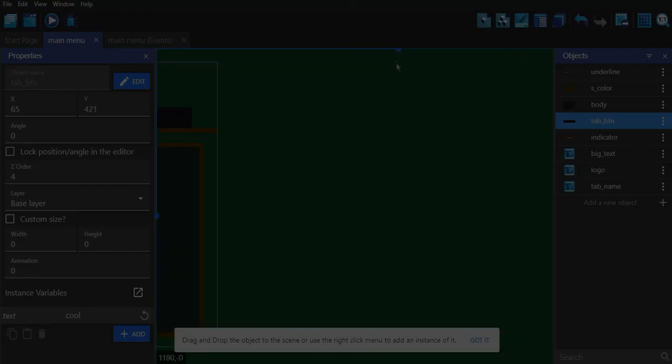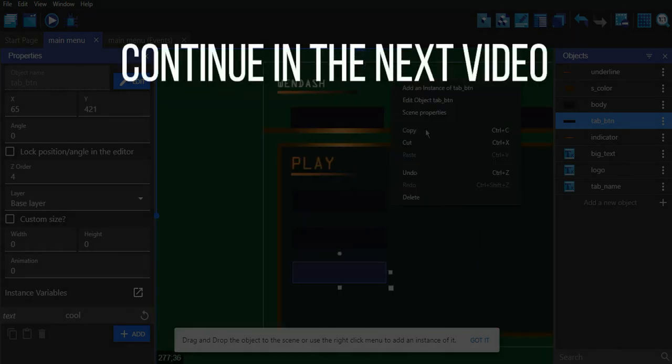Well, it's time to make the text more appealing by aligning those with the buttons.